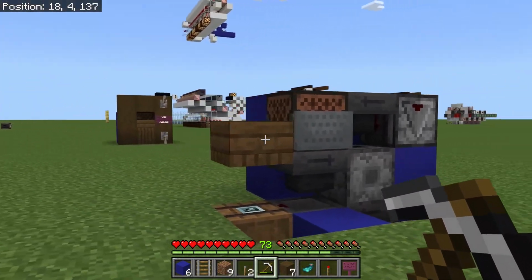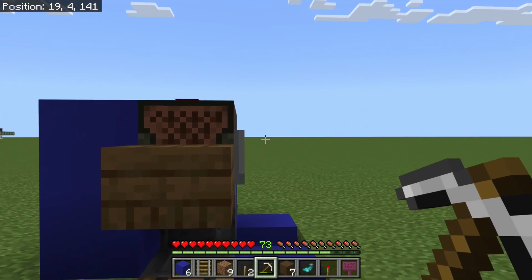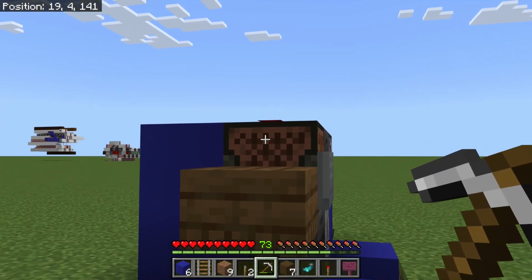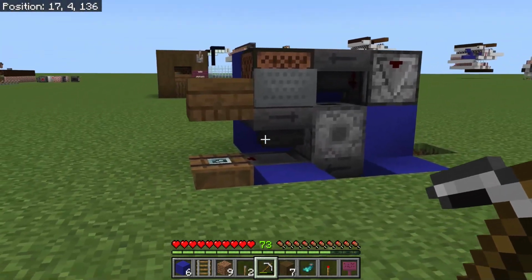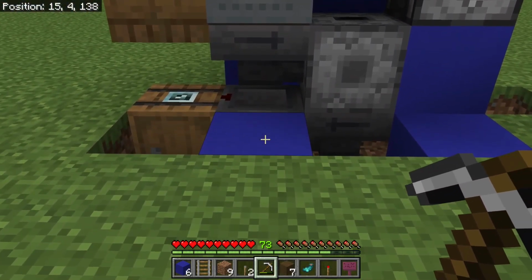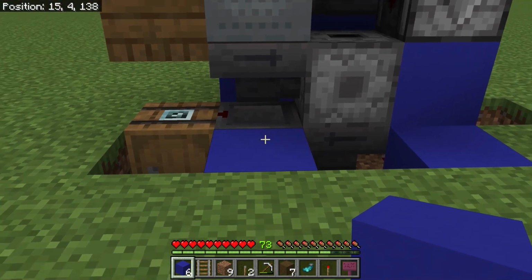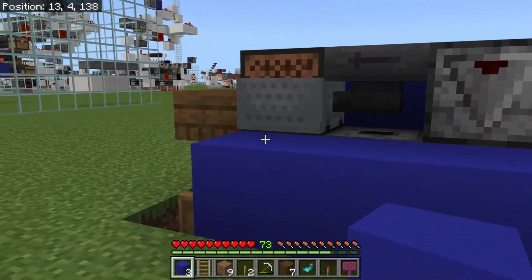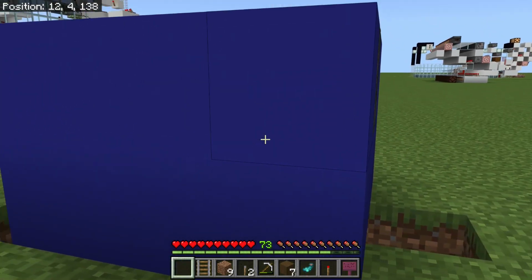Okay. So see from the front, the minecart should be just sticking out a little bit, but it should be hidden from the front here when you're looking at the jukebox. Okay, so now we can build up along here as well, just to hold that minecart in place.